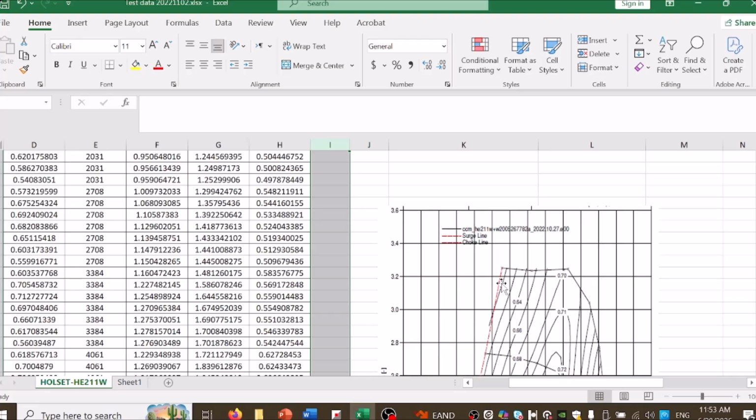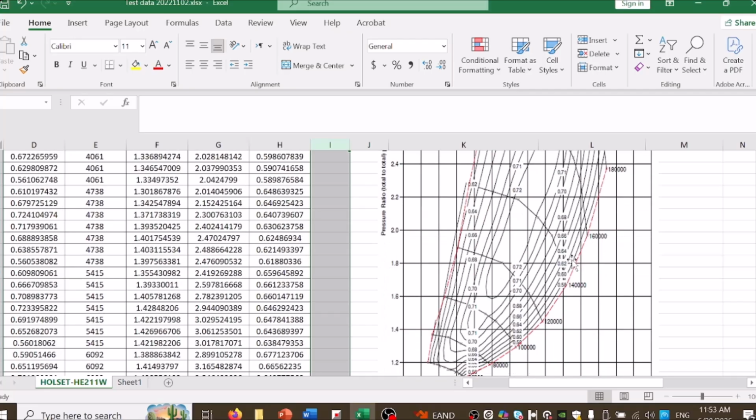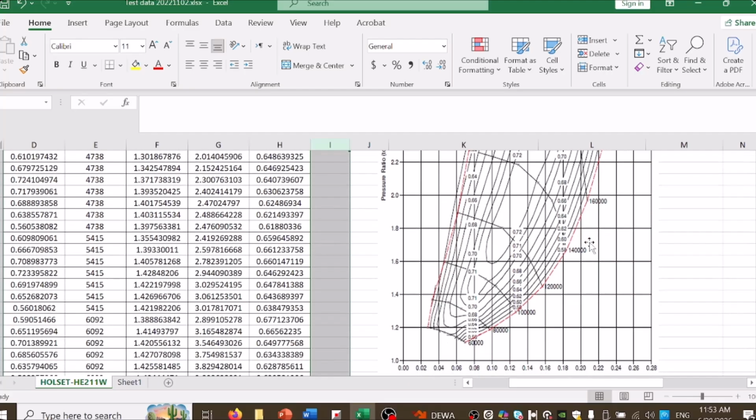And here we have the choke line on the right side of the map. But what is choke? Choke happens when the compressor reaches its maximum airflow capacity. Even if speed increases, it cannot move much more air. Symptoms are airflow stops increasing significantly, efficiency drops, outlet temperature rises, compressor becomes less effective. So too much airflow demand is called choke.